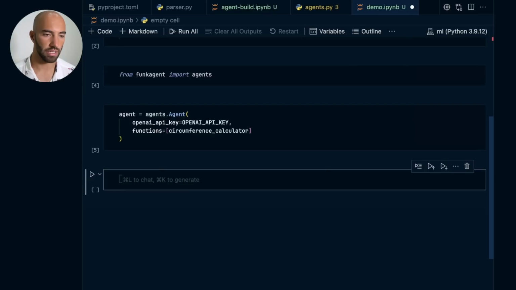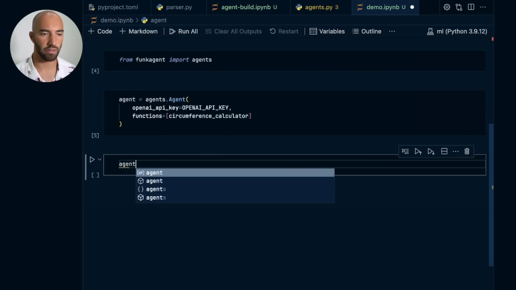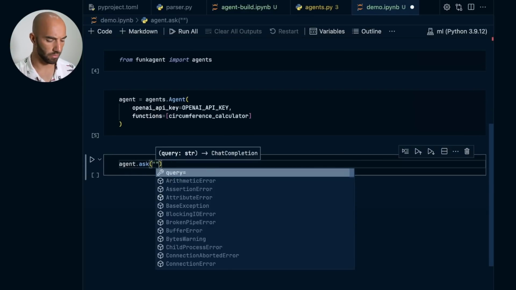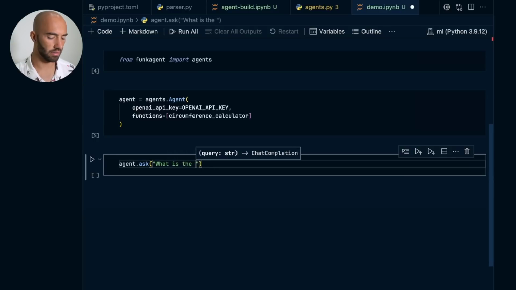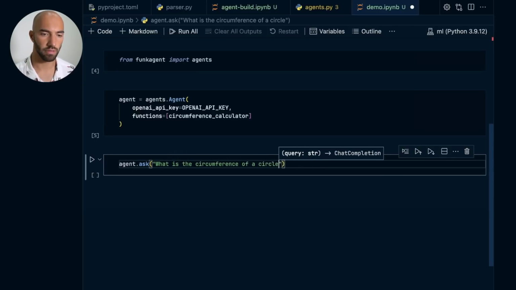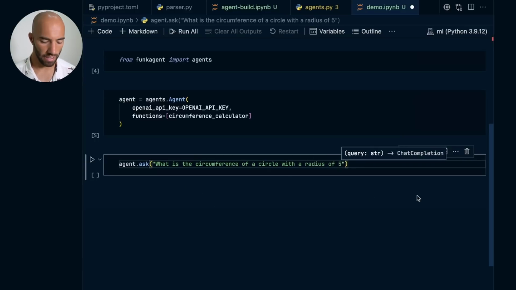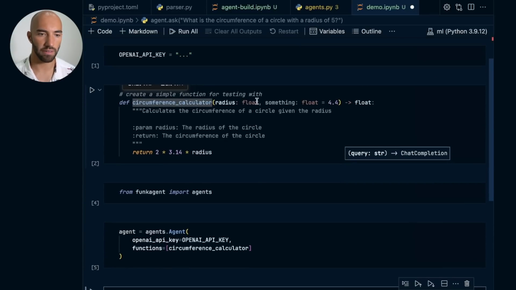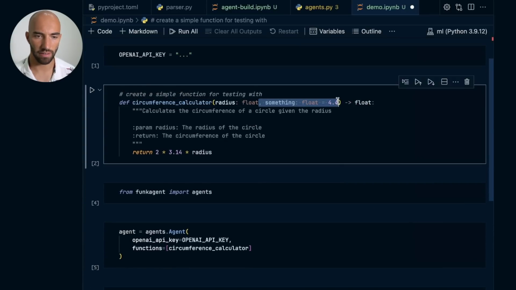Now let's run that. And then from there, I'm just going to say, okay, agent ask, and I'm going to say what is the circumference of a circle with a radius of 5. Okay, and let's just see what that comes up with. So we can see here, actually I have something there.